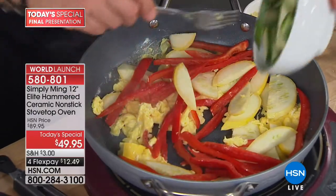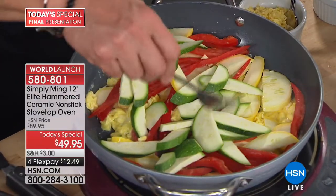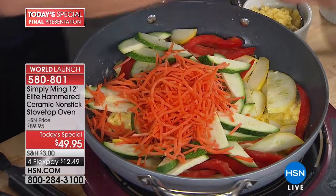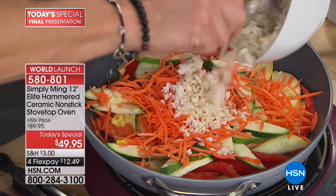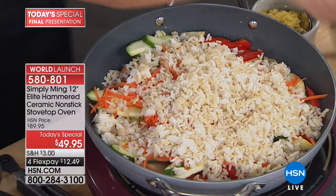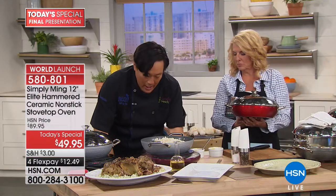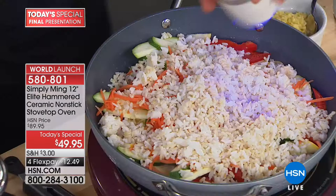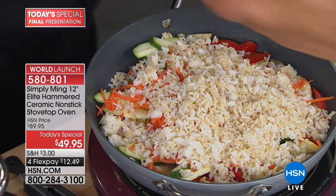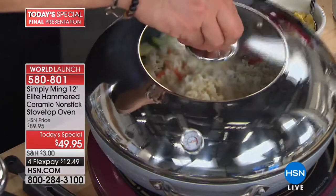And I love this pan because now I can actually make a healthier fried rice. So what I'm doing is putting all these great raw veg, zucchini, squash, carrots, bell peppers, and we always have leftover rice here, right? This is our house rice, brown and white. What's going to happen now is we're going to season it up and cover it. And the vegetables are gonna start cooking, exuding moisture. That hits the pan, that steams, and that then cooks and heats the rice up.